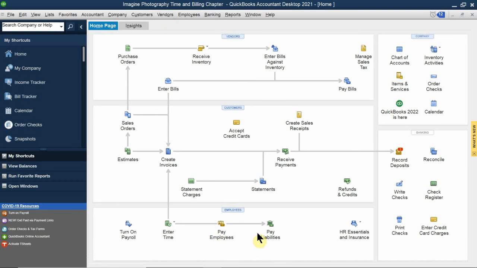So right here, it's very important that you do use the pay liabilities, because it will automatically be able to produce the check for you without you having to do it yourself. So in this case, let me see if I'll be able to do it. I might have to turn it on. Did anything happen? No, I didn't see anything. Oh, there it goes.